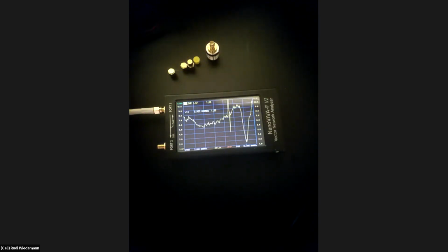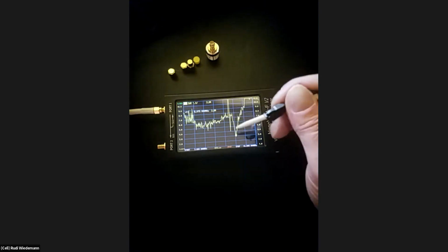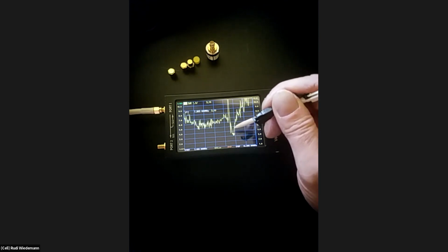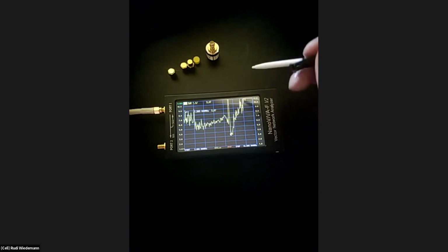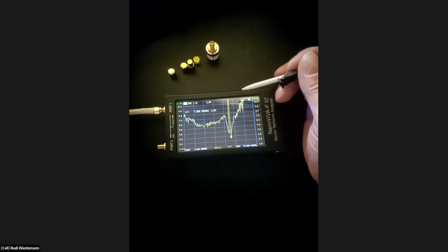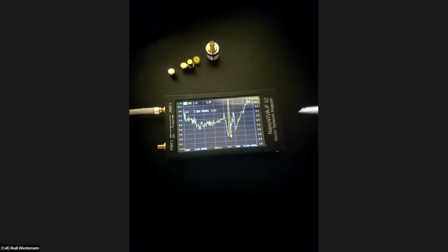But now I just added about 3 or 4 inches on this coil just to get down from 20 meters down below 30 meters. But we can see it moving. And it's moving, it's moving. I've got maybe 4 inches left of coil, so I can't quite get down to 40 meters. I'm sitting at 8 megahertz now.